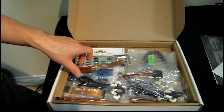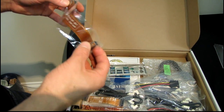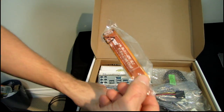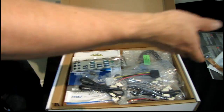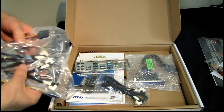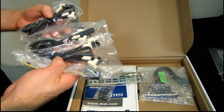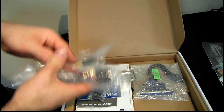Drivers and Utilities DVD, download the latest from the MSI website. Multi-GPU SLI video link card, I think they mean cable, but that's okay. Another SLI connector and another SLI connector. Now, mixing and matching these connectors, I am assuming you would be able to run 4-way SLI. So I guess that's what they mean for you to do. We've also got 6 SATA 3 6 gigabit per second connectors. All of them are right angle, as well as 2 Molex to SATA power adapters.